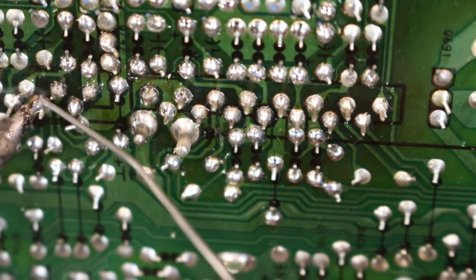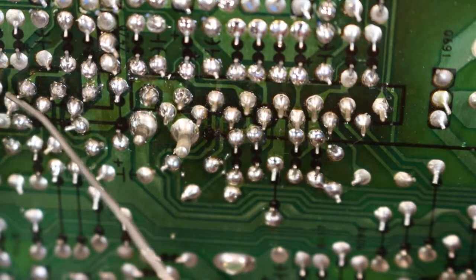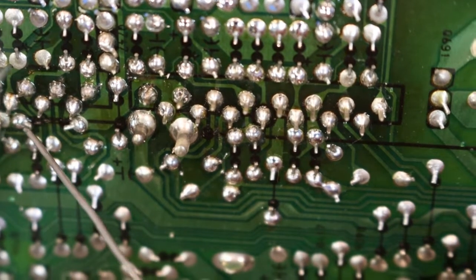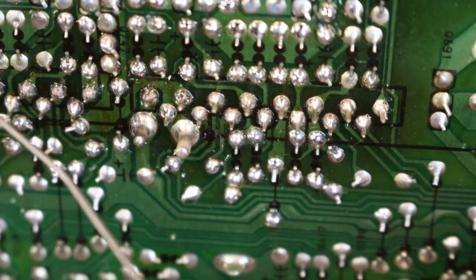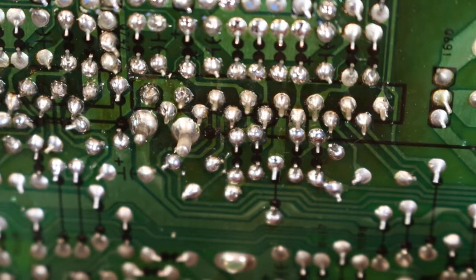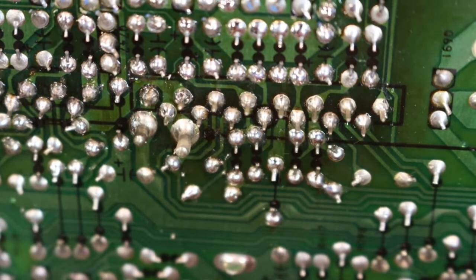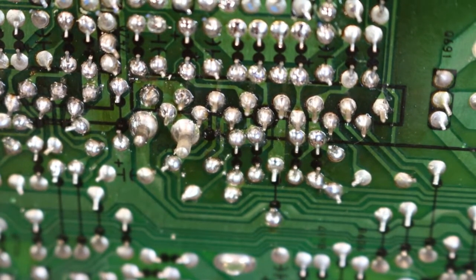You just need to go over afterwards and check it, make sure you haven't bridged anything out. My eyesight's not as good as it used to be, so I tend to have to magnify it a little bit. If you get the board and move it around in the light, you can usually find an angle where you can see the pads shining and tell the difference, because the flux tends to shine along with the solder. You need to know there's obviously going to be flux bridging things out, but that's not going to matter. You can clean it all off if you want to. With this sort of equipment it doesn't really matter that much, but certain equipment - surface mount stuff and the like - it's best to clean it up.